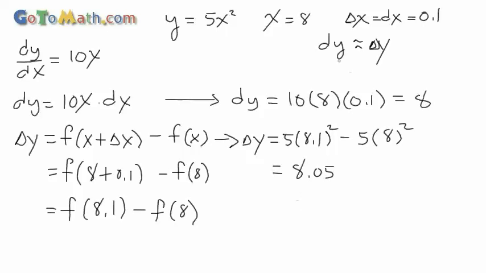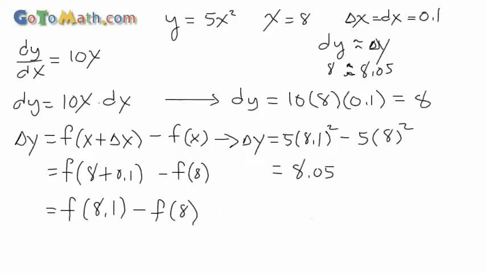8.05. So as you can see, delta y, or the differential of y, which is 8, is approximately the change in y, which is 8.05. Of course, these squiggly lines mean approximately. This is approximately this. Now that's all I want you to know about what's going on here. Don't think any deeper into that. Remember, this is change of x, differential of x, differential of y, and change in y.